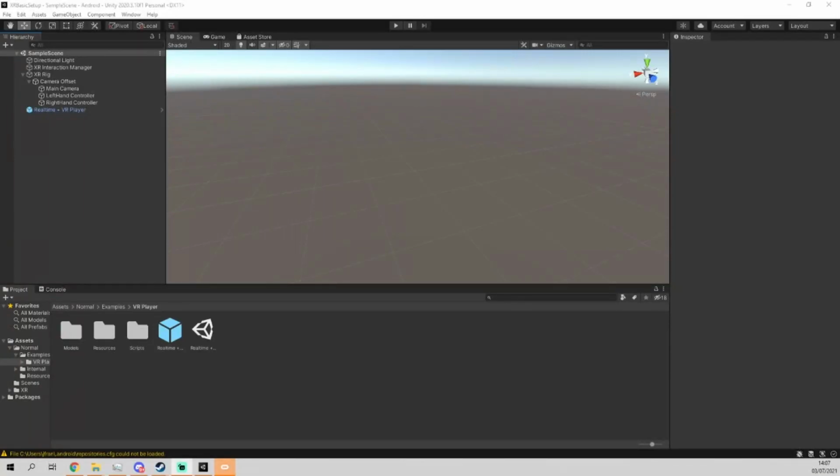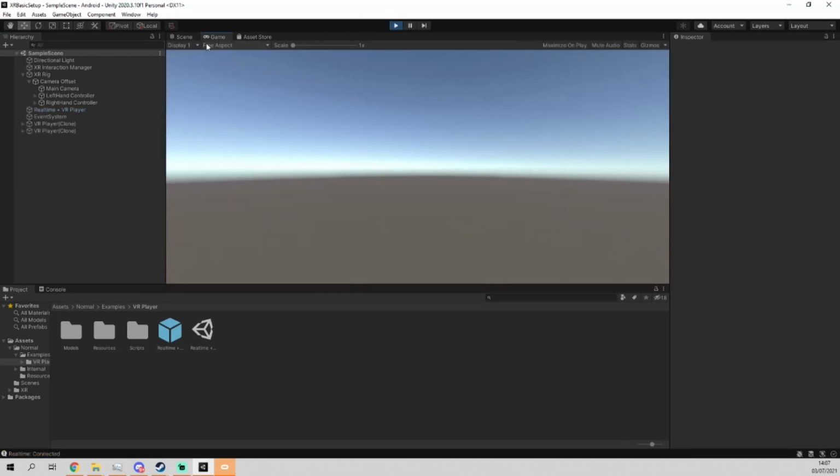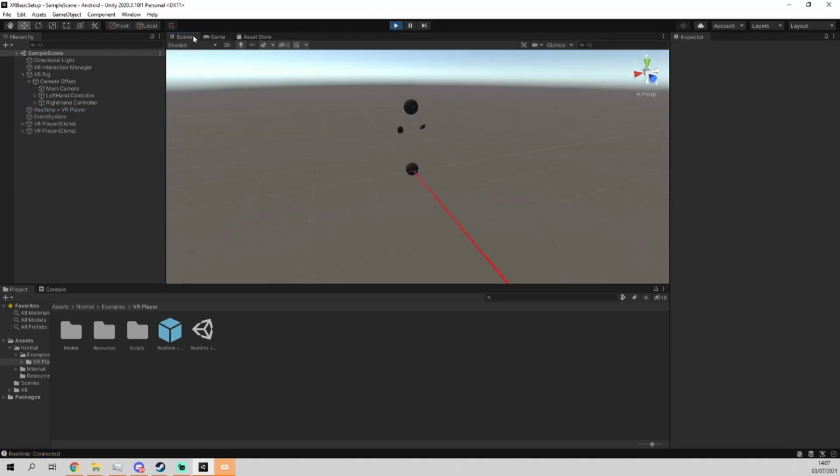So once you've built it and you've got it running on your headset, if you were to click play in your scene, you'd be able to see, by going to scene view, the other player. What's really cool about Normcore, as you can see, is whenever I talk, my mouth moves too. The preset already has voice chat enabled. It's incredible.